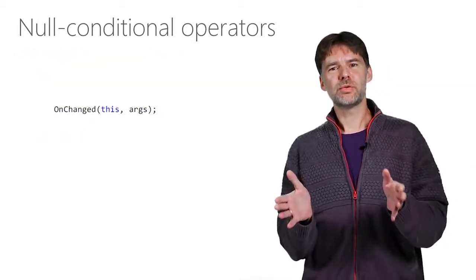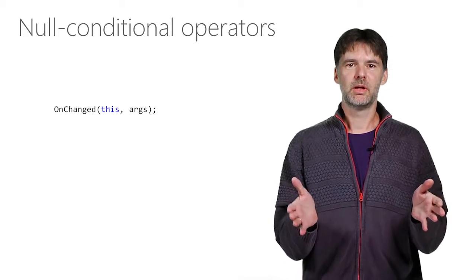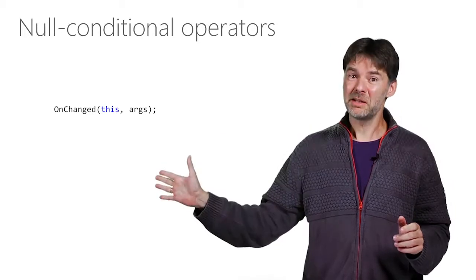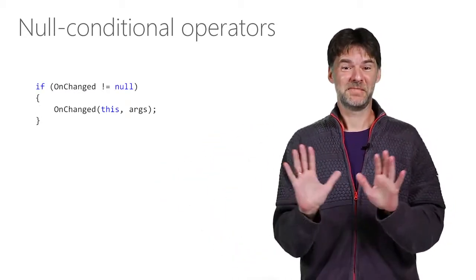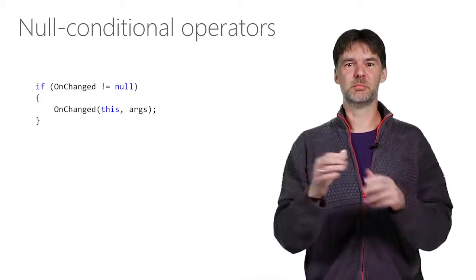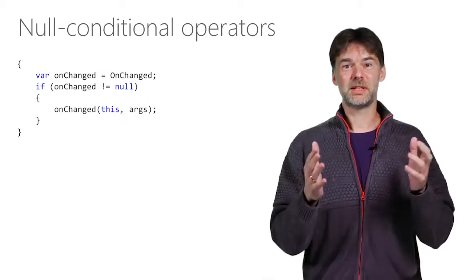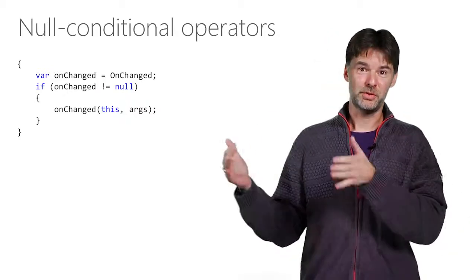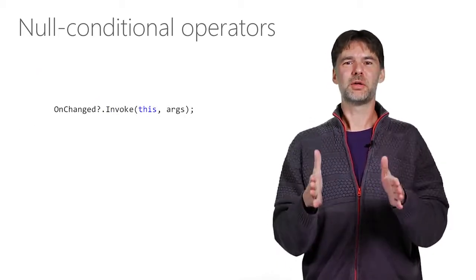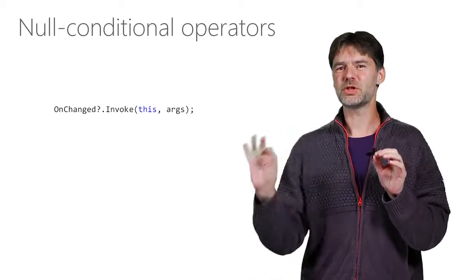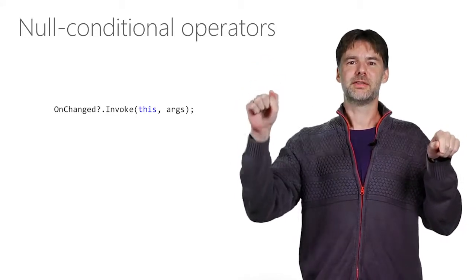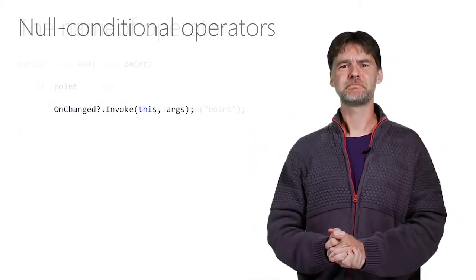A great use of these null conditional operators is for triggering events. Today, to trigger an event like this, you first have to check if it's null. But this way of checking isn't thread safe because someone might unsubscribe the last event handler just after you checked, and boom. So you need to copy the delegate reference first before you check and before you trigger. But with the null propagating operator, this pain will be gone from your life forever. You can just conditionally call the invoke method on the delegate, and it will get called only if the delegate isn't null. So problem solved.